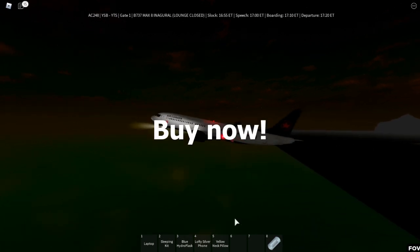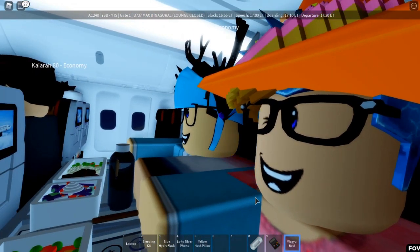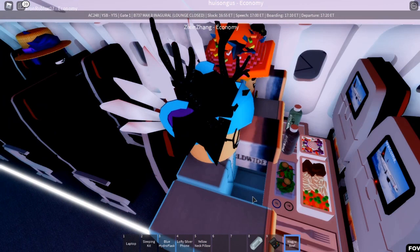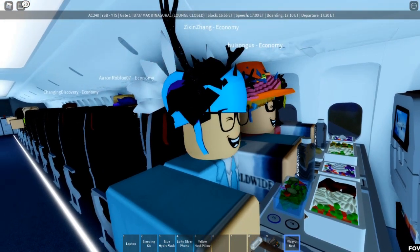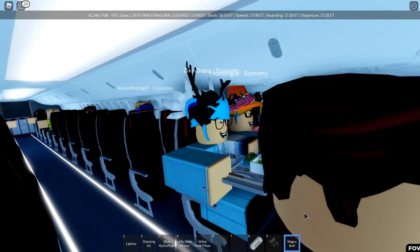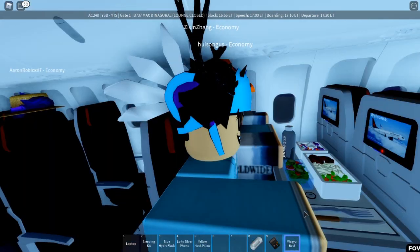They use the same food model from Aqua — I'm pretty sure they bought it or got it from the same guy who made it, because I saw this exact same one on Twitter and on Aqua many times, especially the wagyu beef. I remember talking about the rice and how it looks ugly. This just made it less impressive. I'll give the food model a five out of ten — it looks nice but the problem is creativity since it's not an original food model.